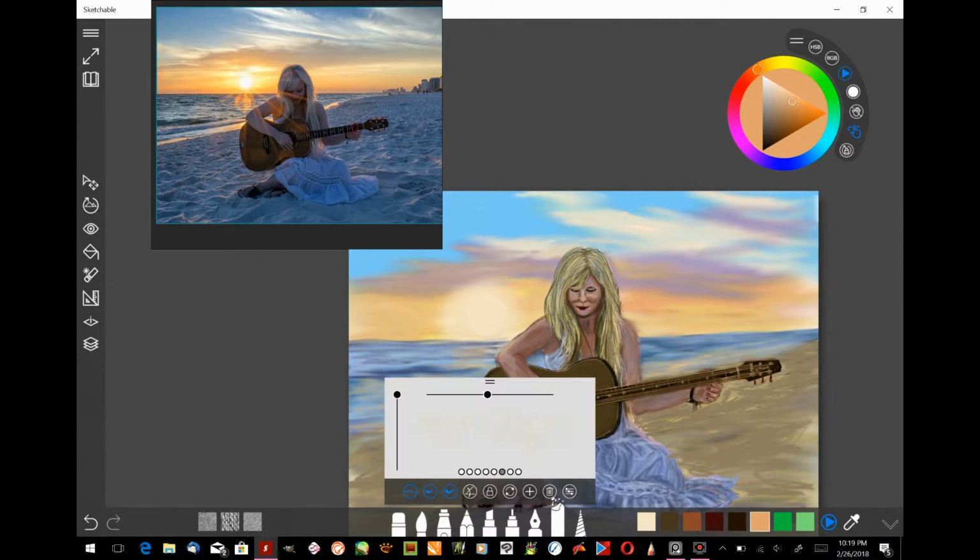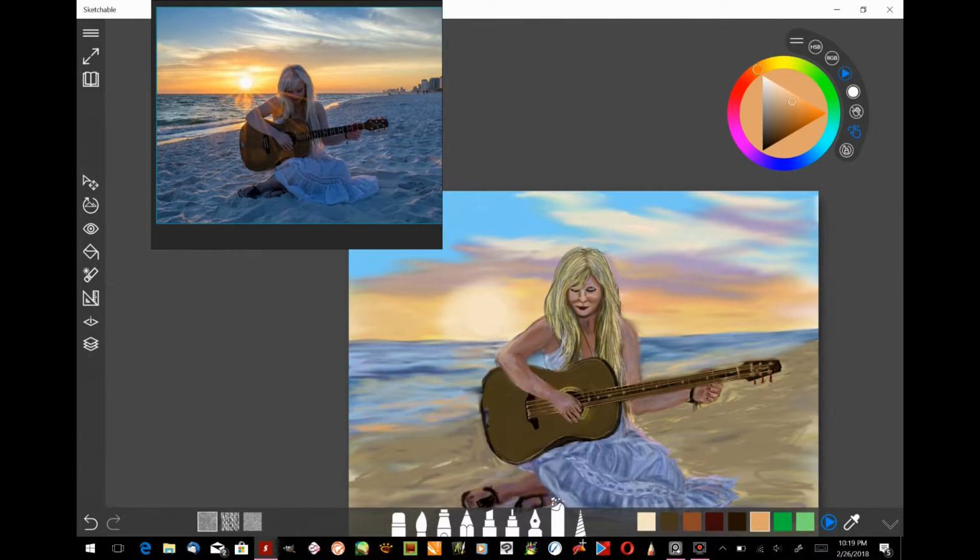If you're following along traditionally with pastels, you would use your pencil and smudge some color in. Here I've smudged a little bit of darker orange in there. And make it go all the way up onto the edge of the beach there, because that makes it look like the water is reflecting before it hits the edge of the sand. And then you can smudge it back in.